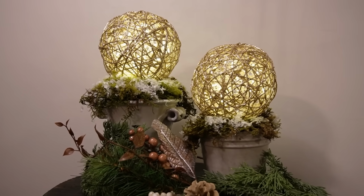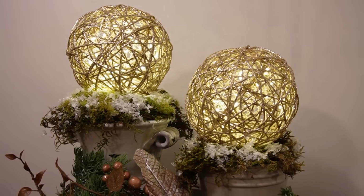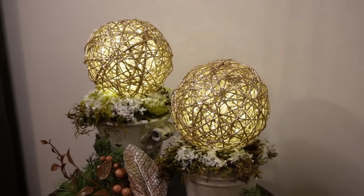And here's our finished topiaries. I think they turned out really well. I think they'll be the perfect way to add some light to a dark space for the holidays.